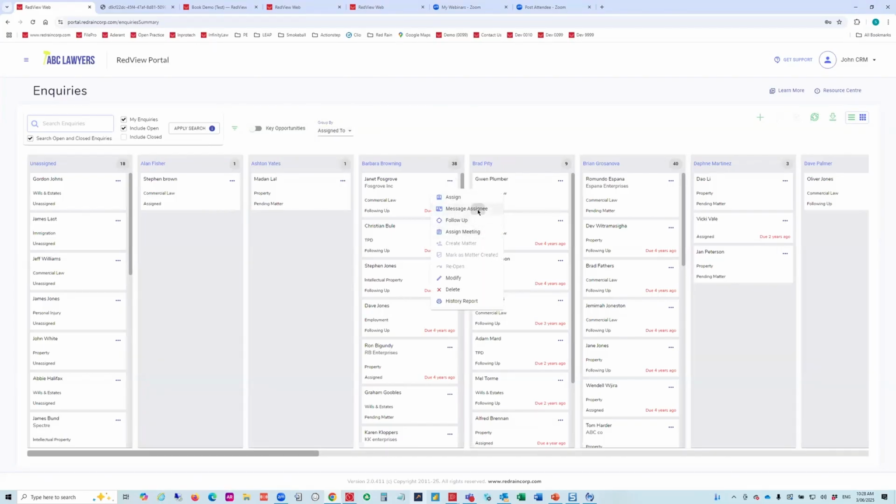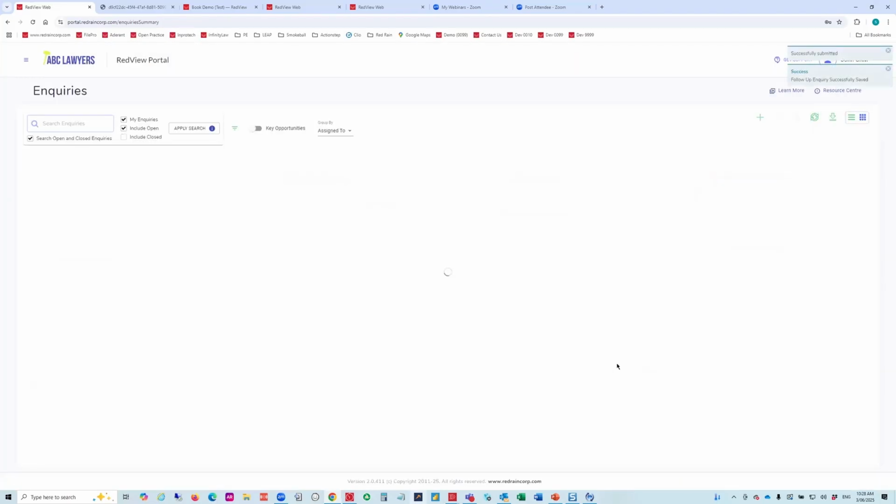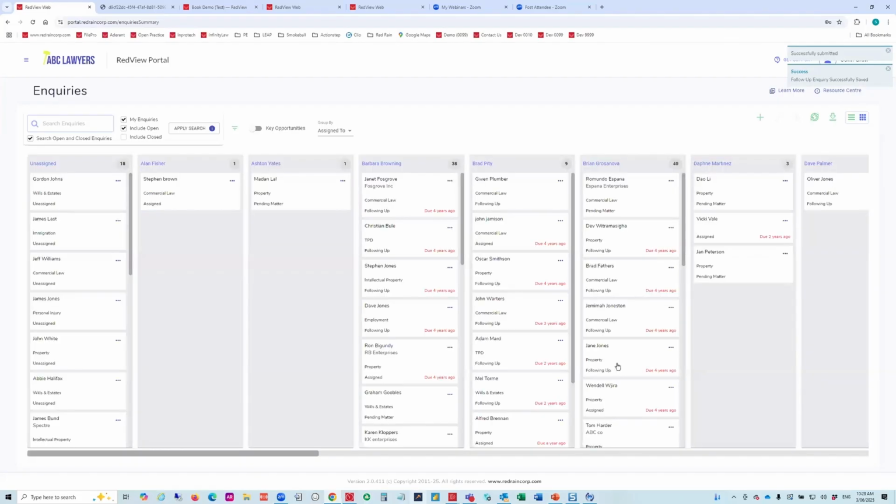I might want to say what's going on here. And we send that away. That will log that message against the inquiry, but also send an email notification to the person that something needs to be done, and they can message back through that process as well, so that we can keep everything up to date and understand what's going on.